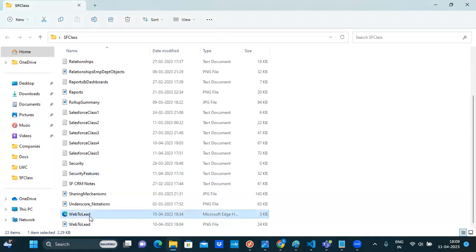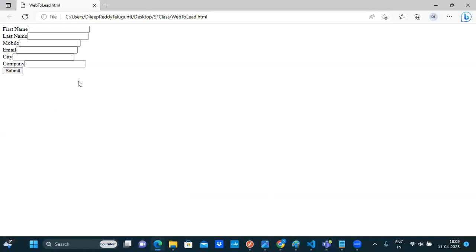This is our form which we have created. We are going to give it to our designing team. In the past that was the approach, but now you can design a Lightning Web Component and use that component on your Lightning communities, that means the websites, and then you get a lead record created. If I fill in these details and submit, I am going to get a lead record created.